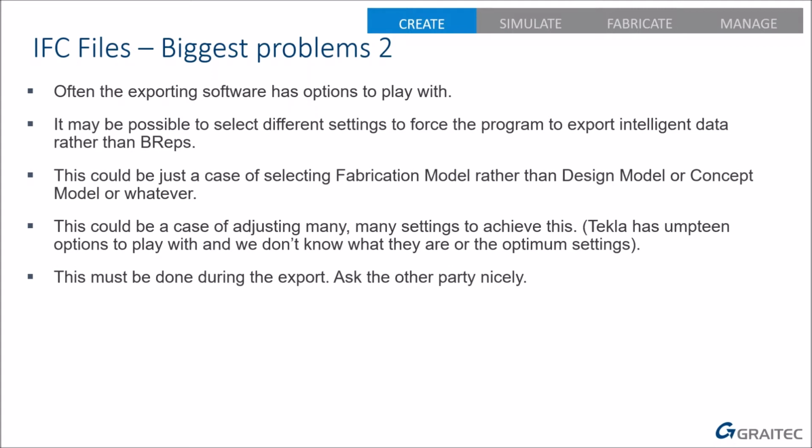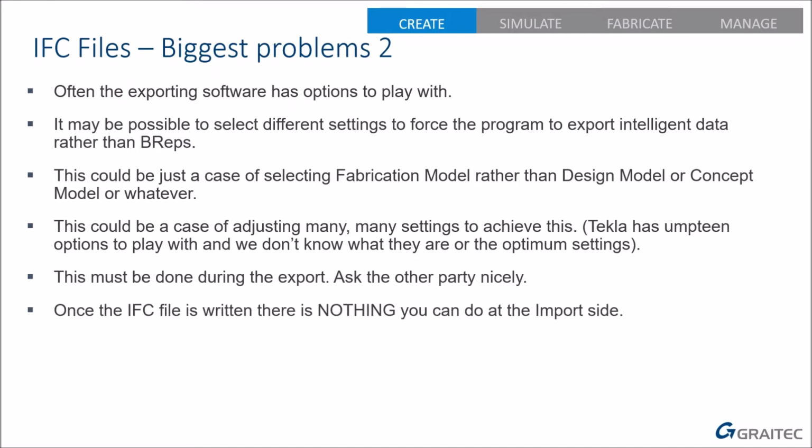So you have to ask the other person, the third party, very nicely, please can you look at your options, and please can you try and choose fabrication model or choose some options that force it to export intelligent solids, because I can't read BREPs. They probably won't understand what you're talking about, so you might have to explain some of this to them. But once that IFC file is written, the damage is done. There's nothing you can do when importing to turn a BREP into anything intelligent. You can't edit the file, you can't recover the data that's been lost. It's just a picture, all the data's gone. The damage is done when the IFC file is written. It's all down to the person doing the exporting.